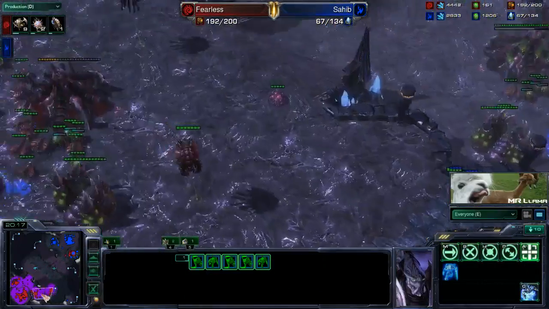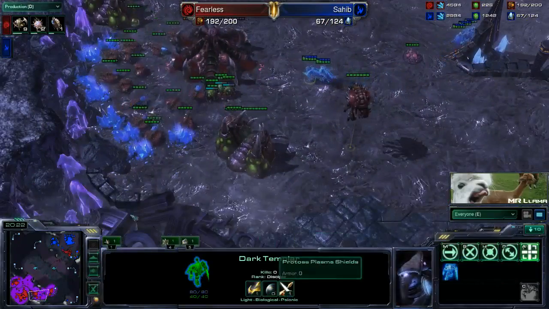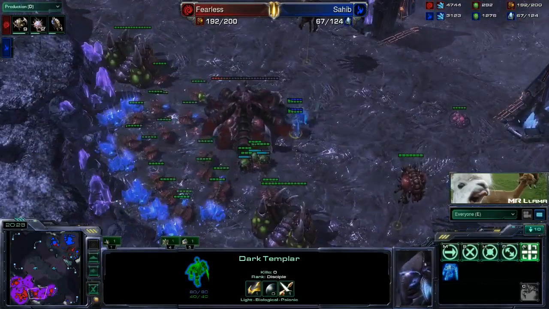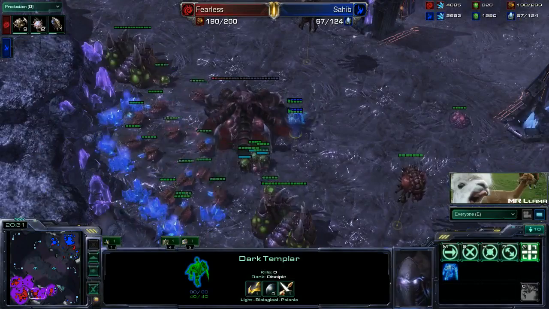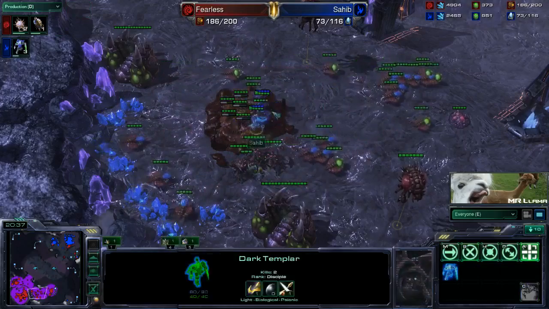However, there are DTs now entering his base. They should be able to snipe off this third, as it is very weak, and they do 50 damage each shot. He will also be able to pick off this fourth, and now it's going to be very difficult for Fearless. He's going to have to start morphing in Overseers fairly quickly. He does have an Infestor on the way, so that will be able to fungal it if he wishes.